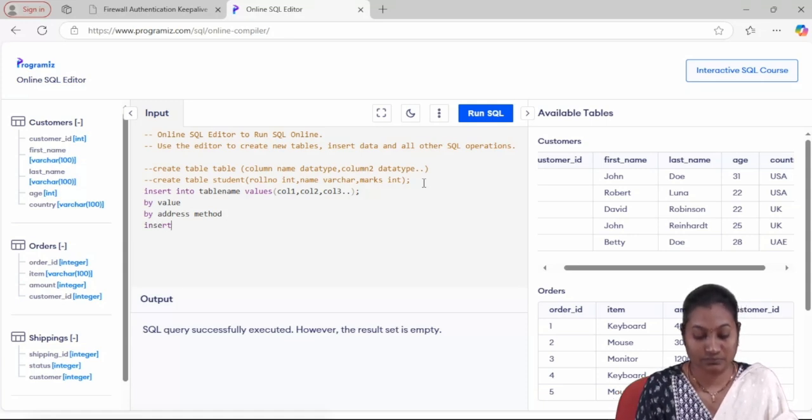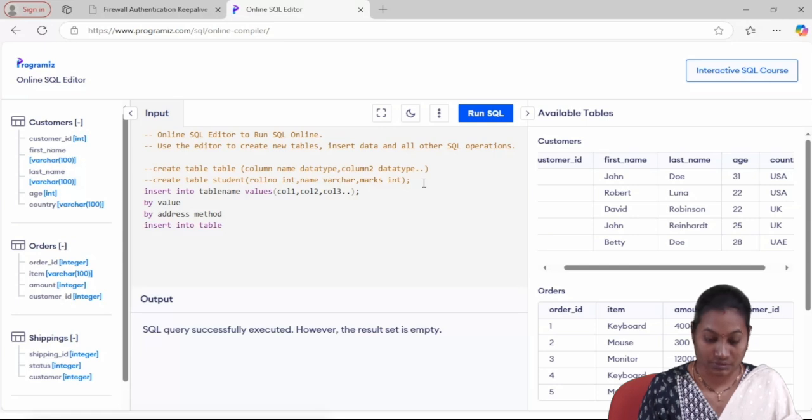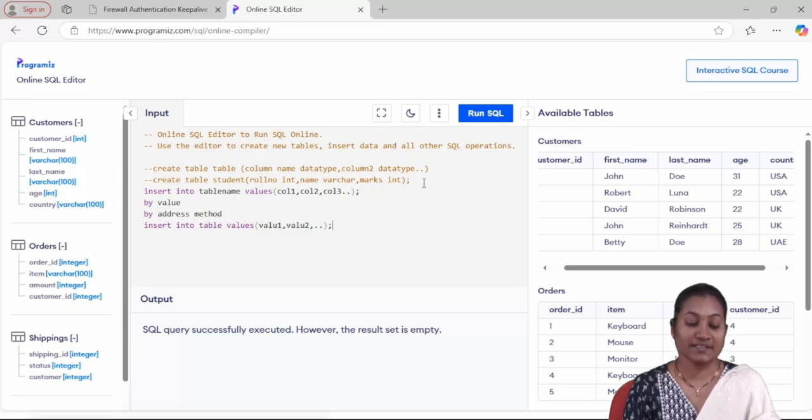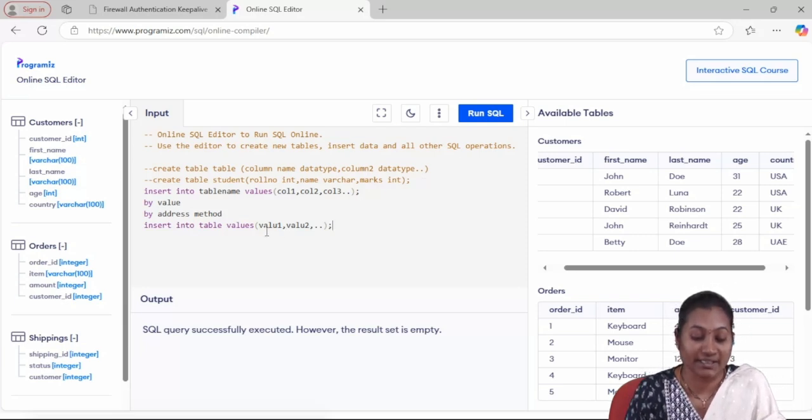Insert into table values of value 1, value 2, and so on. This is the syntax for inserting the values of all the columns.